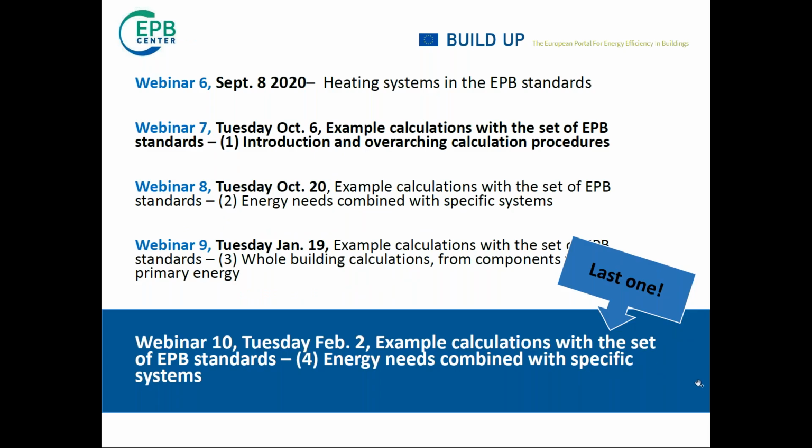So it is a pleasure to host today's 10th webinar of the EPB Standards series, entitled Example Calculation with a Set of EPB Standards, Focus on Residential Buildings, Energy Needs Combined with Specific Systems, which is organized in collaboration with the EPB Center and REHVA, the Federation of European Heating, Ventilation and Air Conditioning Associations. This webinar concludes the second edition of the EPB series of webinars.